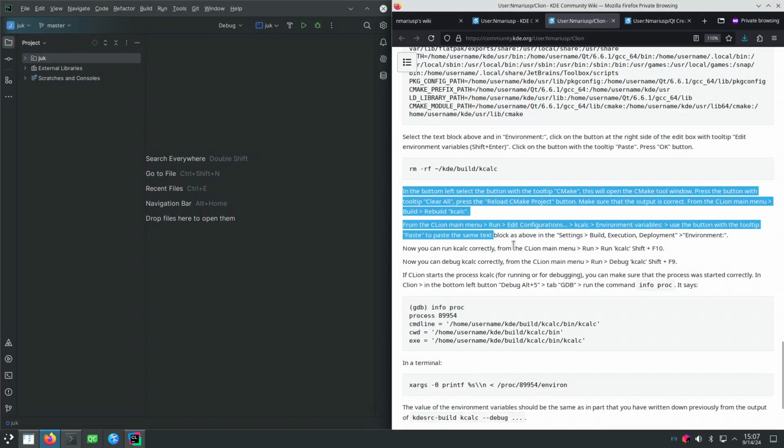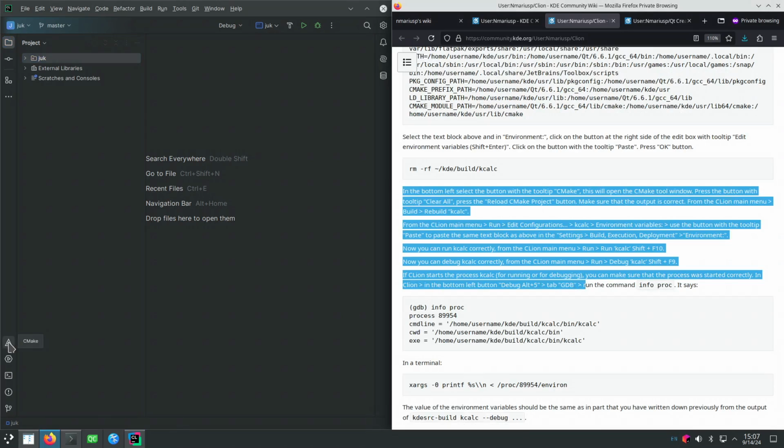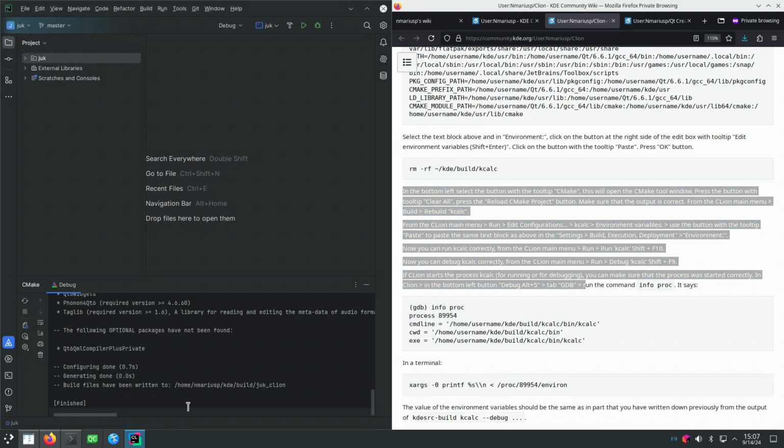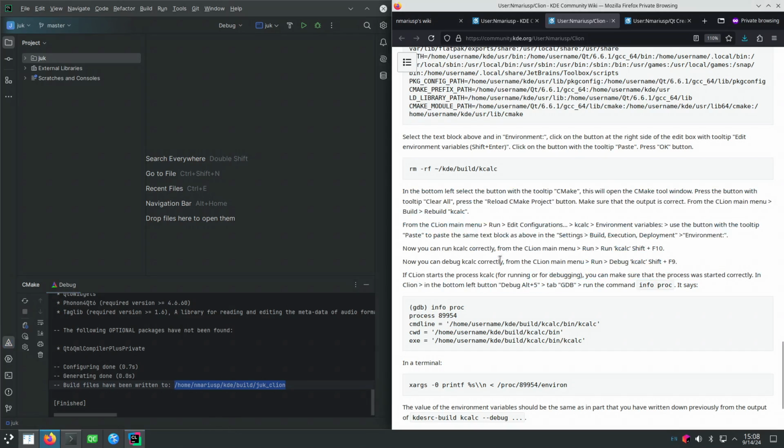Next up, in the bottom left, there's this button with tooltip CMake. It has run CMake configuration automatically for me into the correct directory, build directory, CMake build directory. But let's actually see it running ourselves.